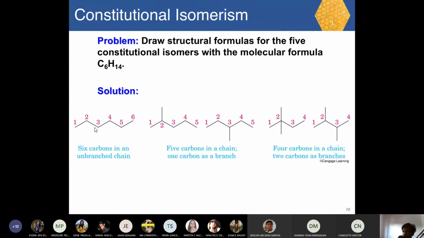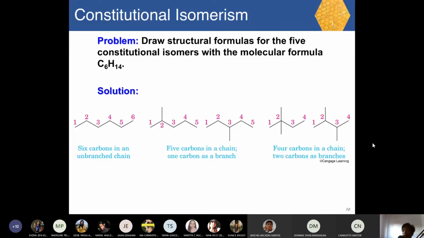We have here the zigzag lang. We have the CH3 attached to this carbon, CH3 attached to the middle carbon. The CH3 is attached to 2 carbons. I mean, the 2 CH3s attached to this carbon and itong ganyan na.